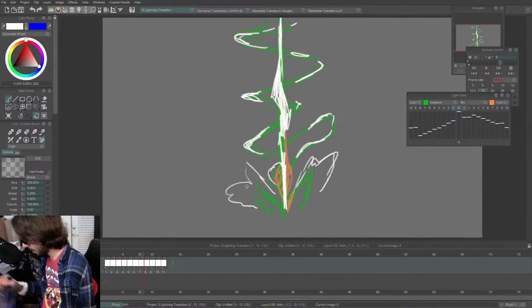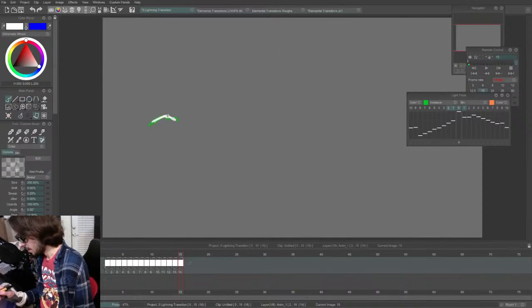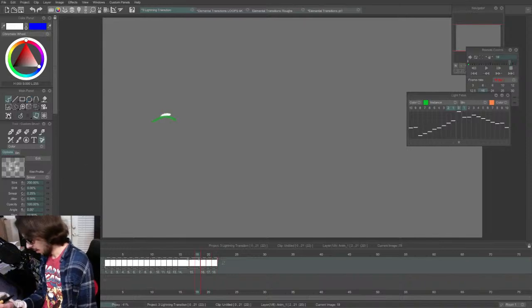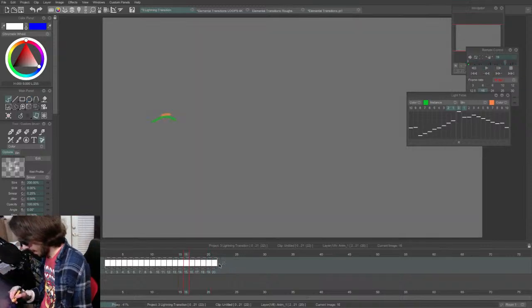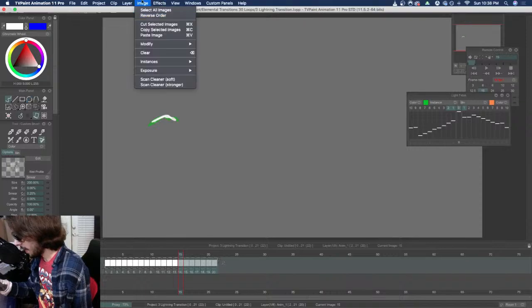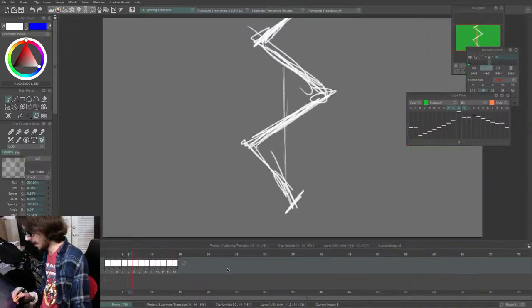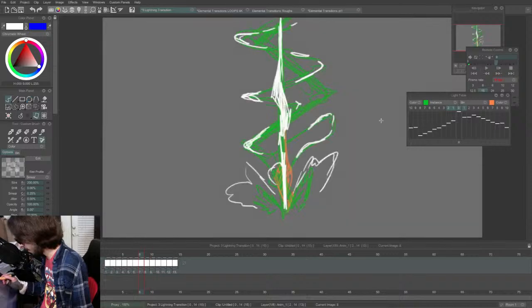And you could even do something where you don't draw it every frame and have it stutter, let me show you an example. So just imagine this is a piece of electricity, then I create a blank frame, and then trace over it, create a blank frame, make it smaller, create a blank frame, make it smaller, create a blank frame, and then it'll look like this. It'll be a stuttery static type of thing. That's just something you could do, but I'm not going to do that on this example. But it's just another demonstration of how there's a billion different ways you can animate lightning. There's no one right way. It's all about the effect you're going for.